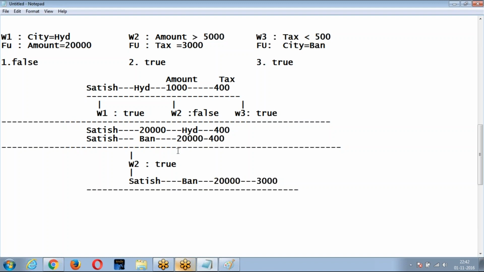We only consider number 2. Once number 2 is met, it has also executed. So when we say re-evaluate, there are no rules which failed now. Finally, what happened? Satish, Bangalore, 20,000, 3,000. Am I clear? Once the rule is executed on a record, we don't check that rule anymore in that process. I hope I'm clear with this.